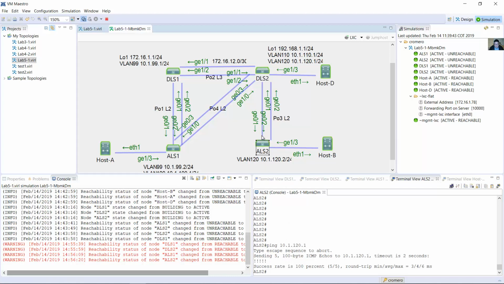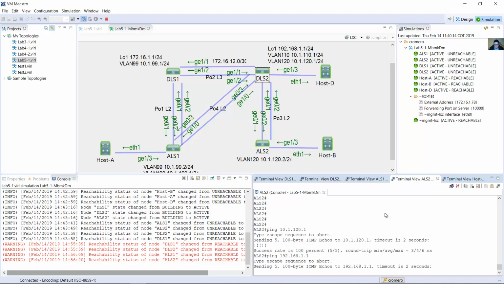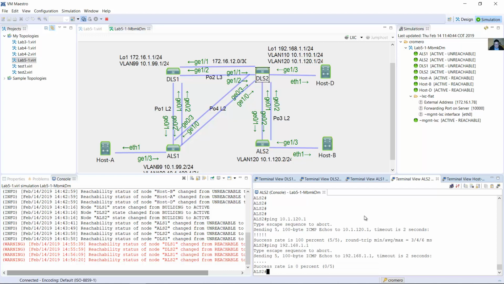The default gateway of DLS2. Now try to ping loopback 1 on DLS2, 192.168.1.1. Okay, and if ping fails, try again.